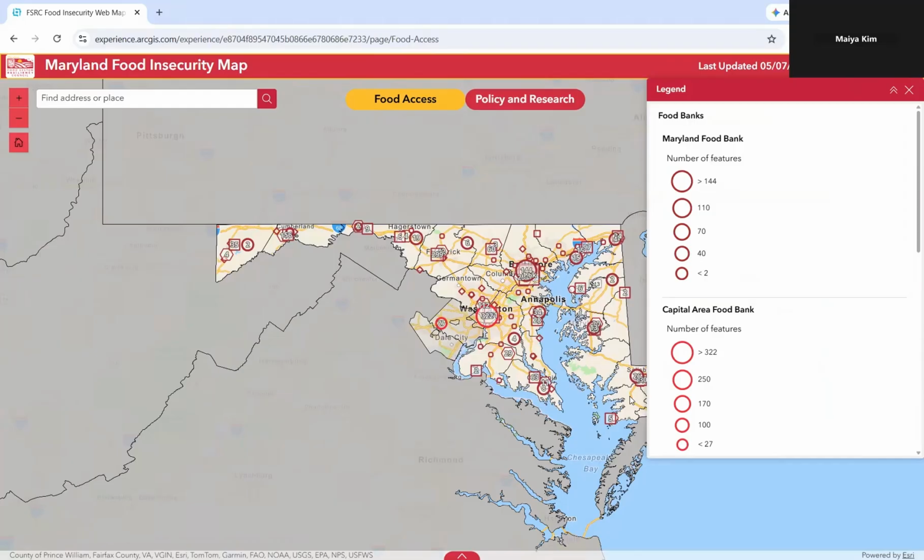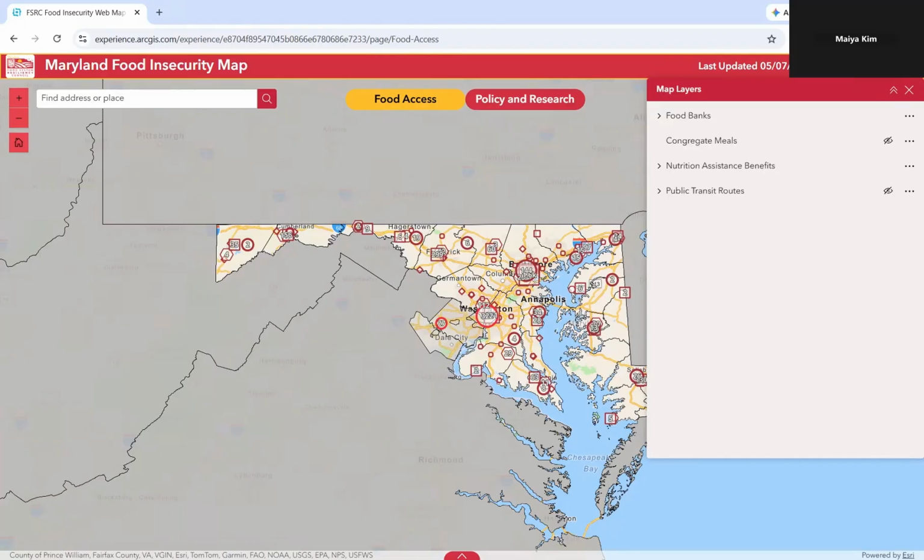These icons located at the top right of the screen allow you to switch between the legend, which explains the various map symbols, and the map layers, which allows you to view and hide the available data layers. Layers can be turned on and off using an eye icon to the right of each layer. For layers currently turned on and visible on the map, seeing the eye icon will require you to hover over the layer with your mouse. Clicking the eye will hide this layer.